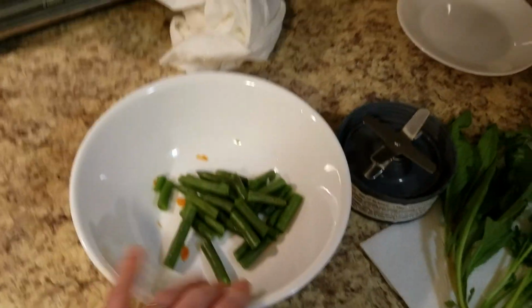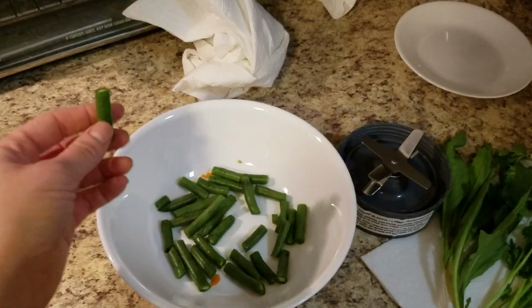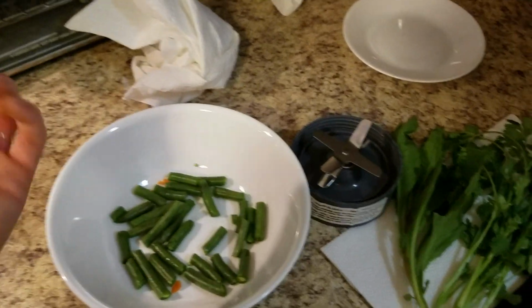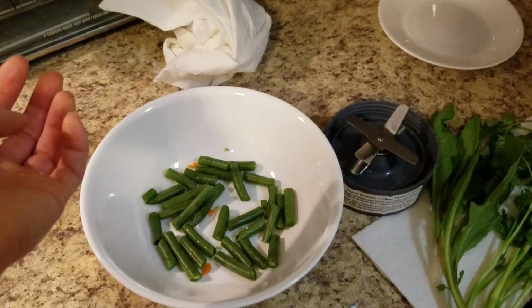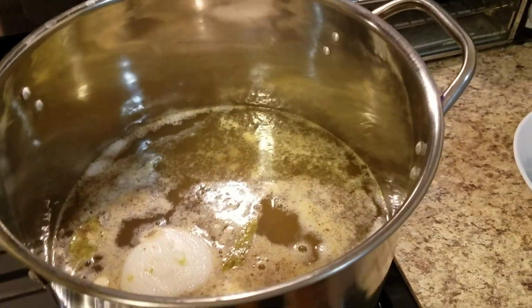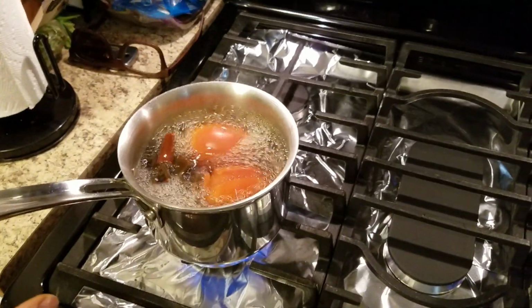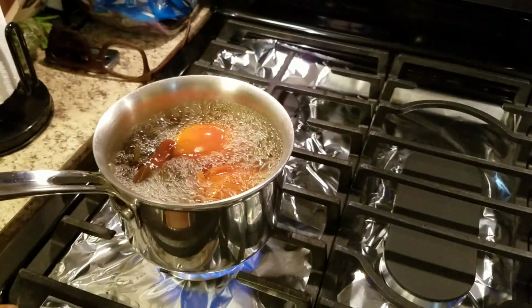And then over here I have my green beans. They're cut up like, I'd want to say, 1 inch to 2 inches. And I'm actually only putting these in here because I couldn't get chayote. So I'm going to decide at what point I want to add those. As I bring this to a boil, like I said, after about 10 minutes, I will come back and start adding things. And then as soon as this is ready, I will get back on and show you how we make the salsa.